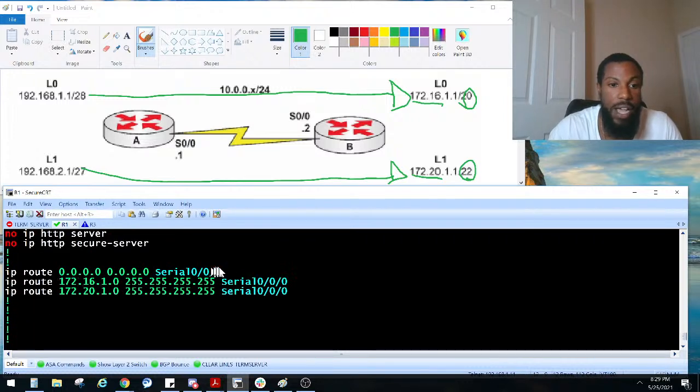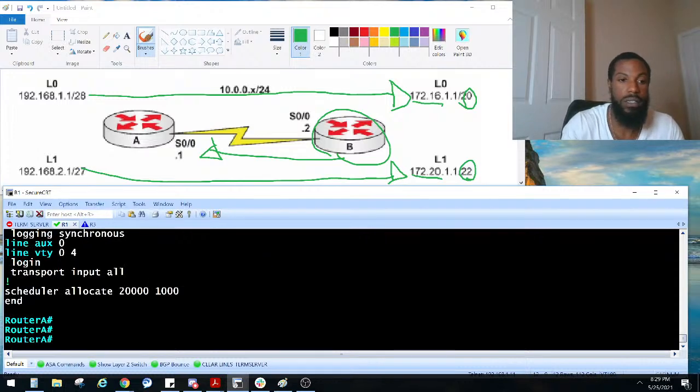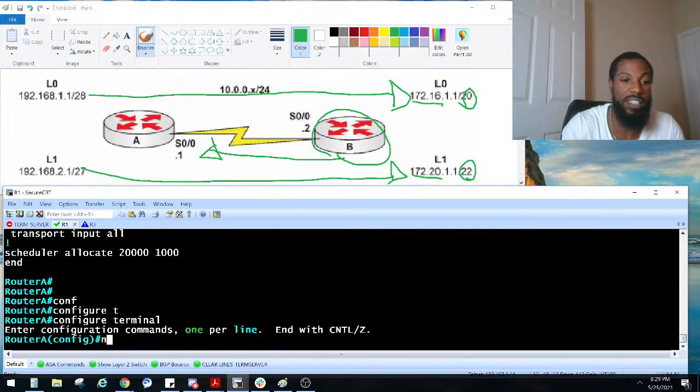This static route right here, I need to get rid of. That needs to go on this guy right here because he needed a default route. So let me get rid of that. Is anybody ahead of me so far? Because I know I'm probably holding y'all back. 30 minutes into the stream, we're still on task 2.